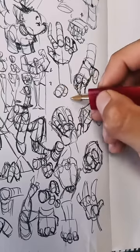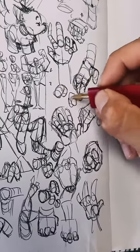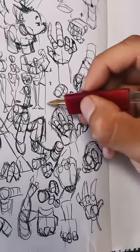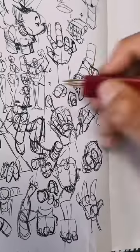Draw little beanbag worms. Once you learn how to draw little beanbag worms, then those turn into fingers. Those also turn into legs, by the way. And arms.